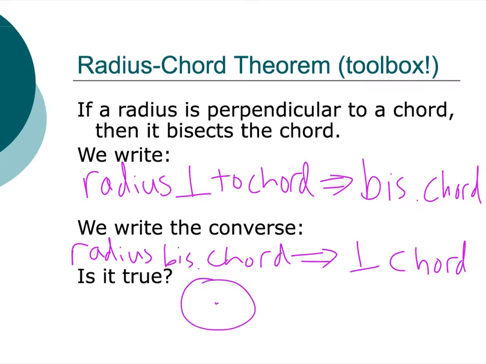Let's visualize that for a sec. So if I've got myself, say, a chord right here, I send that radius through it, right? If it bisects it, it's going through the middle, and it'll be the shortest distance from center to that chord. So it's going to end up being perpendicular to each other. So this is reversible, right? You can do the converse, and it will hold true. So it'll be perpendicular, and if it's perpendicular, then it bisects, and if it's bisecting, then it's also perpendicular. All right, so those two are very, very useful. I could give you one piece of information, and you can then conclude the other.